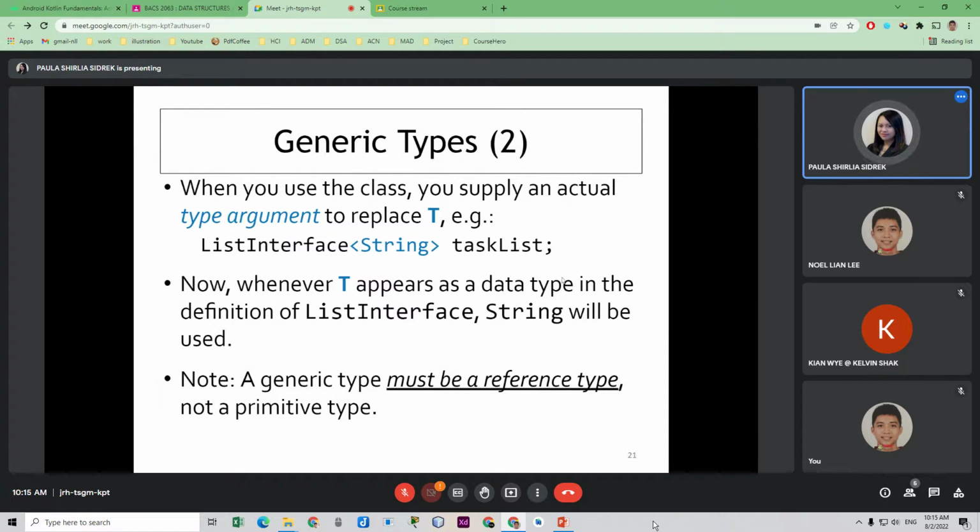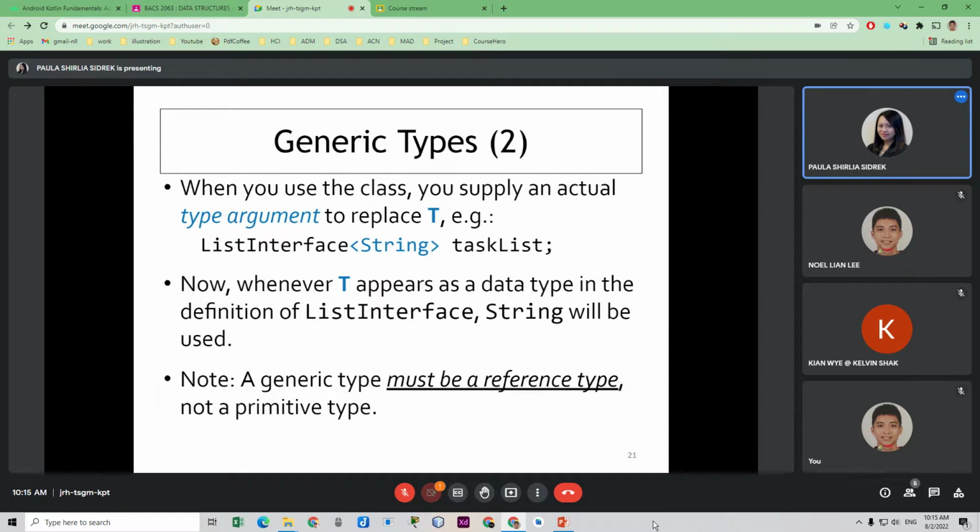You can actually use other types of data types, which you usually have to declare in all the other places of your class. Note, a generic type must be a reference type, not a primitive type. It has to be a reference, not the one that you usually use for your primitive data type declaration.